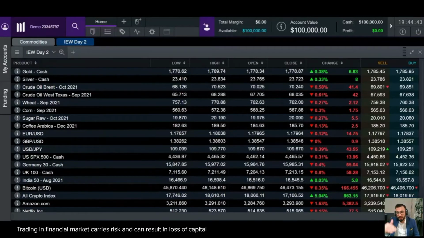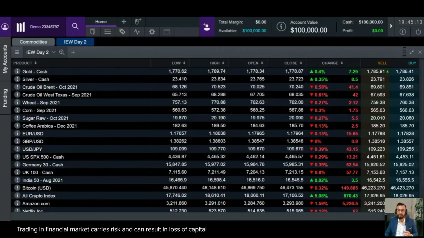So once you have added your watch list and seen the prices, oil moves around $1.5 or $2 per barrel. That means if you have 1,000 barrels and oil moves up by $1, you make a profit of $1,000. If oil goes down by $1 and you have 1,000 barrels, you lose $1,000. Similarly, if oil prices move up by $2 and you have 100 barrels, you make $200. If it goes down by $2 and you have 100 barrels, you lose $200.